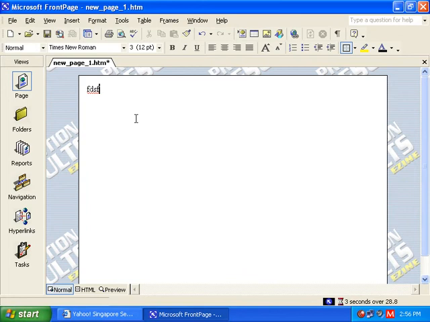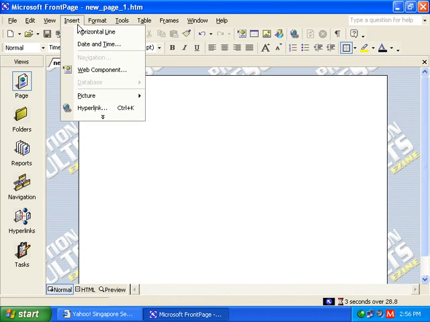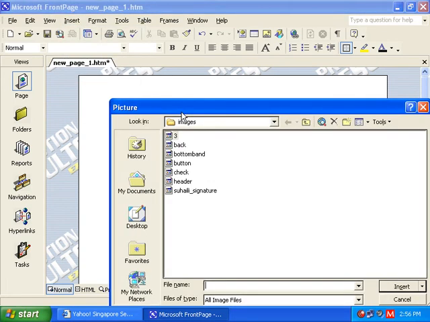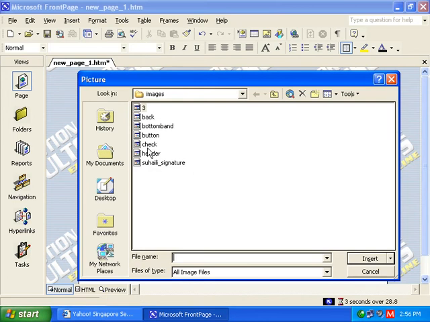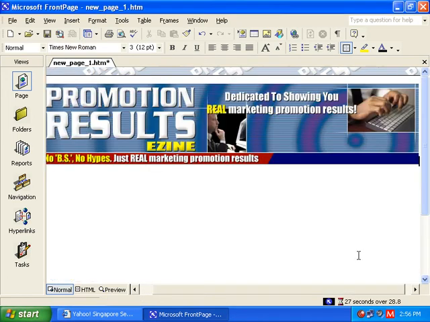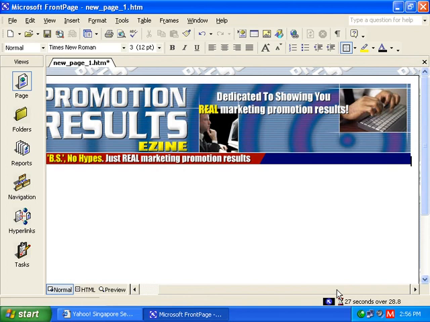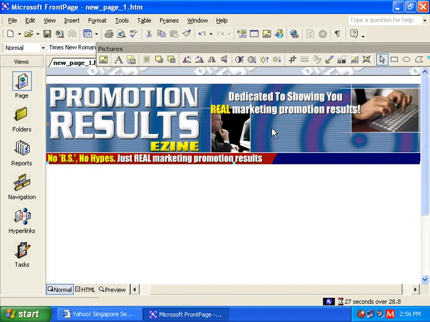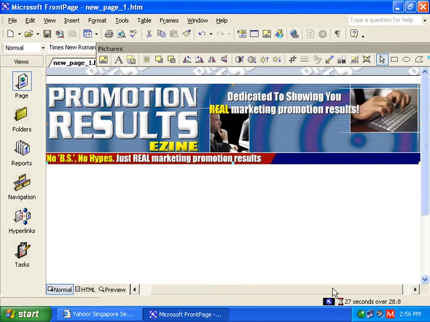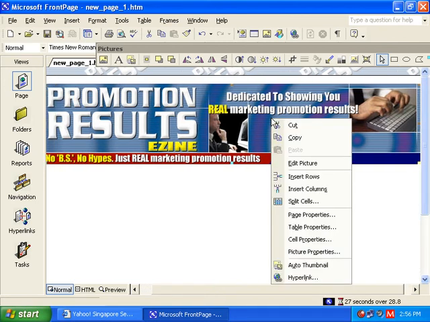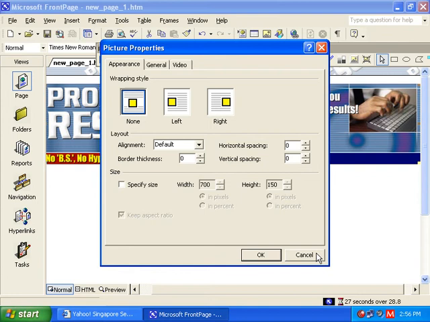Okay, let's include the header. Okay, as you can see, the header is too big, so we can actually adjust it. Picture properties.